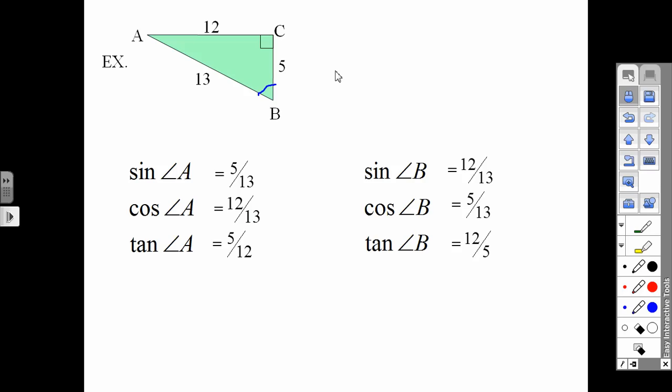When you look at all of these 6 trig ratios that we came up with, hopefully you're picking up some patterns, some interesting things going on. Maybe something that you see is that the tangent of angle A and the tangent of angle B are reciprocals of each other. Did you see that? 5 over 12, 12 over 5. What else you could see is that the cosine of angle A is equal to the sine of angle B, and likewise the sine of angle A is equal to the cosine of angle B. That's kind of interesting. There's a lot of weird, cool things that go on with trig functions and trig ratios. We're not going to explore all of them, but they're interesting things to pick up.